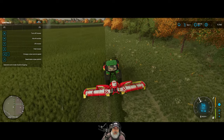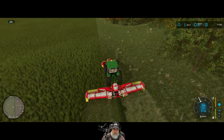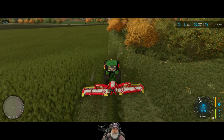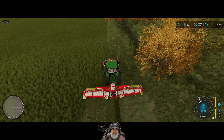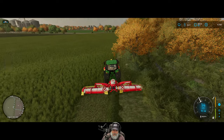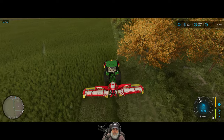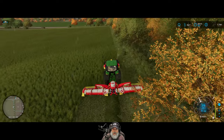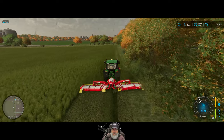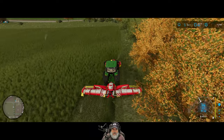So let's do one trip around the field, and then I'm going to hop off of here and let the worker keep going on this while we start getting the other things set up. We have so many contracts to do today that I'm really going to try and utilize the workers as much as I can. And yeah, at the end of the day, that's less money for us, but it is what it is. And you know, the other thing too, if this was real life, we wouldn't be doing this in the rain, but I don't know that that's really going to matter because it's a contract.